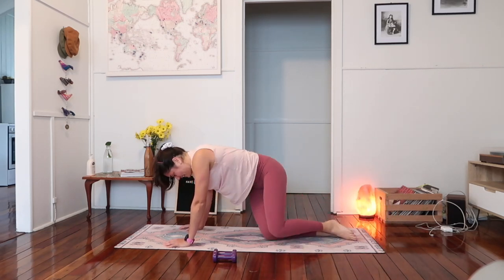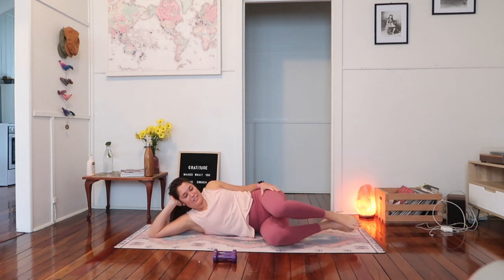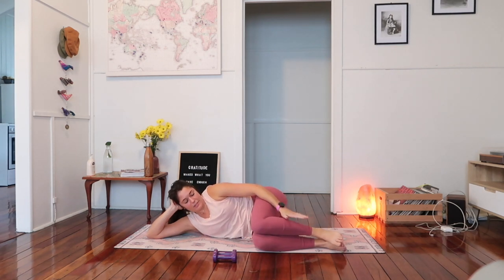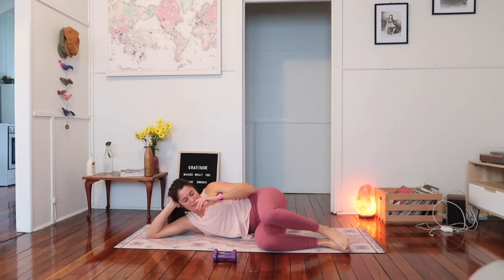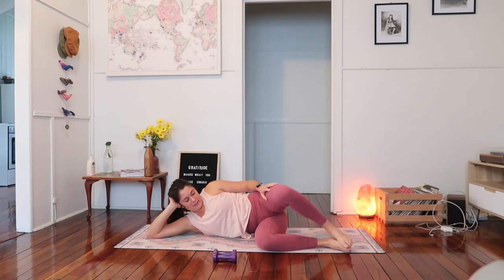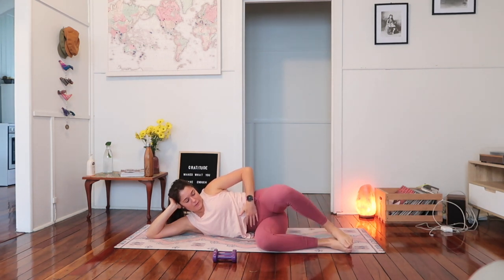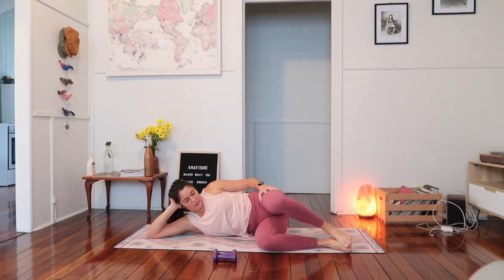Roll that leg down and then we're going to come down lying on our right side — we're going to continue all of our left side first and then come back to the opposite way. So come onto lying on your right, left leg up, finding your clamshell position. Knee out in line with your hip, try bringing your ankles in line with your knee as well. Just start to open and close through that top leg — take it up nice and high and then lower back down. You can support your head with your hand if you like. Slow and controlled — keep drawing the belly in as well and lifting up and out of your waist. Six more — five, four, three, two, one.